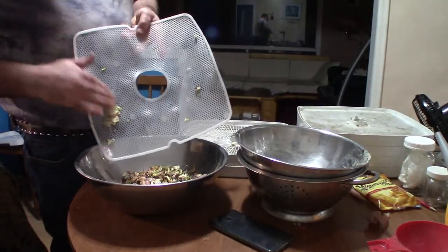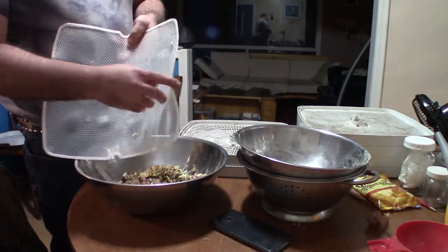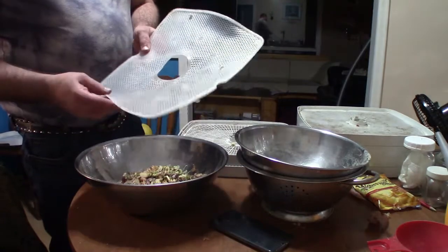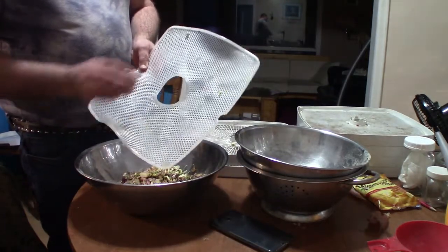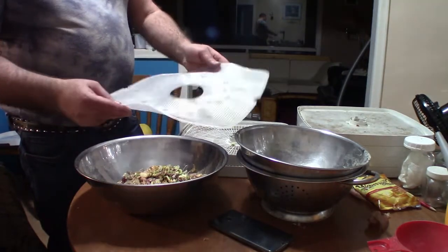These little trays, they can get too hot and deform. So I had the dehydrator up on a higher temperature once, and I had this one on top, and that's why it's deformed.